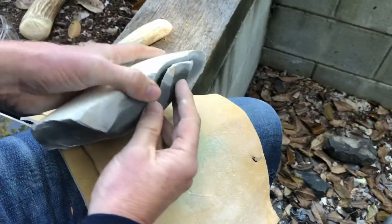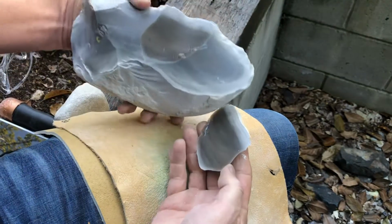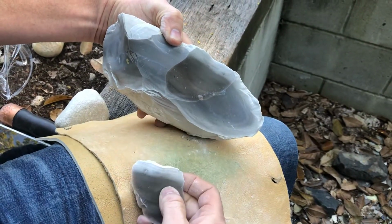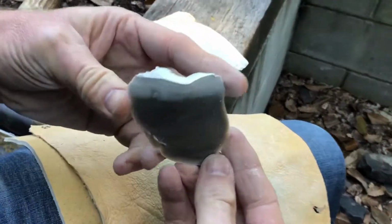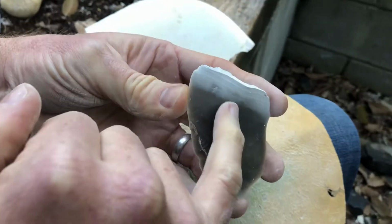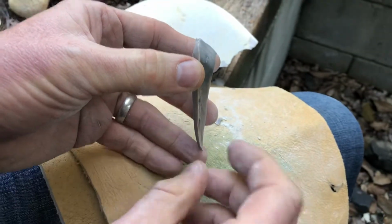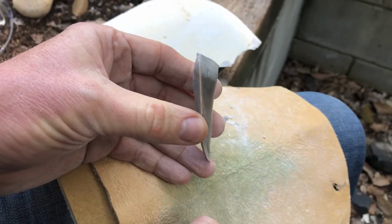So here's the flake coming off the core, and we can see here this is the scar left on the core. This is what we call the negative scar on the core. And here on the flake we have a range of features. Probably the most important one here is the bulb of percussion. If I turn this side on, you can see a bit of a protuberance here. This is the bulb of percussion.